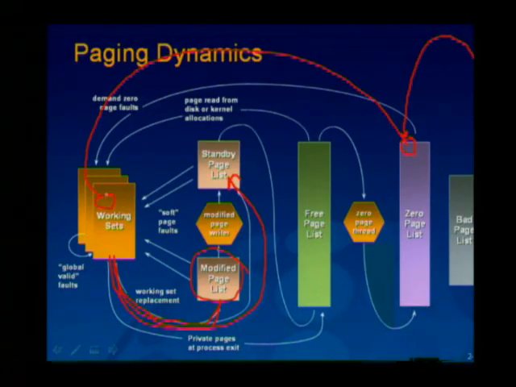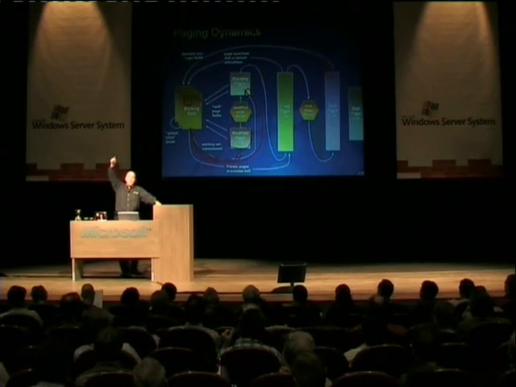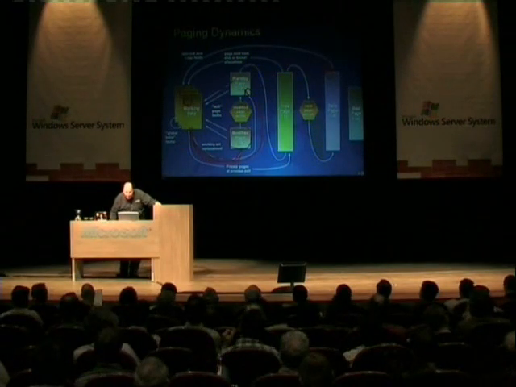If I go on to 100 slides later, and I stop using that part of the PowerPoint file, the memory manager may trim that page from the working set. Where does that page go? Modified or standby list? Standby list. If I later go back to that slide, PowerPoint goes to touch that piece of its virtual memory address space and gets a page fault because it's not in the working set. However, it's still where? On the standby list. And so it comes flying back into the working set. That's called a soft page fault.